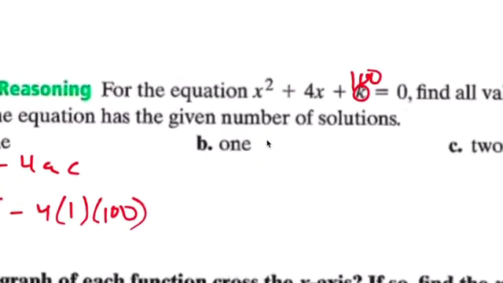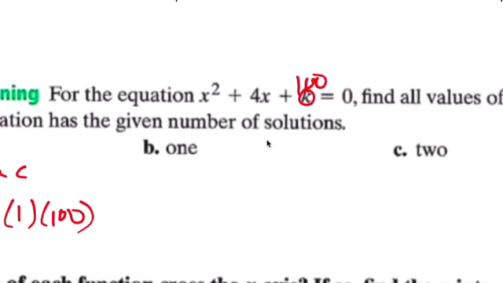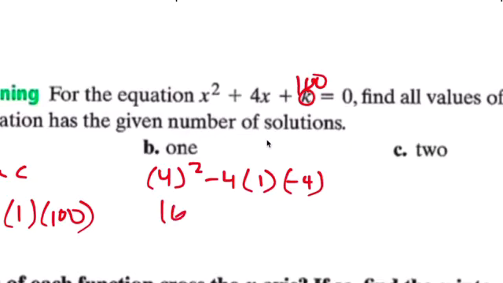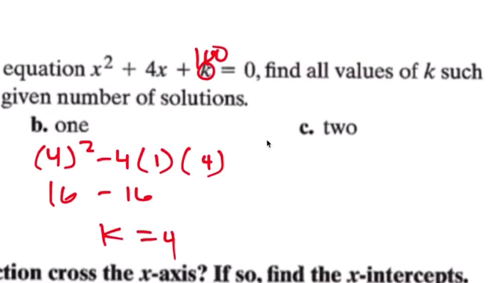1 solution, that's harder because you need to make it equal to 0, right? Minus 4 times whatever, not 1, and then times whatever. Oh, it needs to be a negative 4 because you need to have it equal to 16. So k is 4. Yeah, k is 4, not negative 4. So you get negative 16.